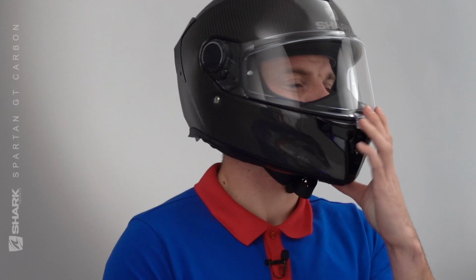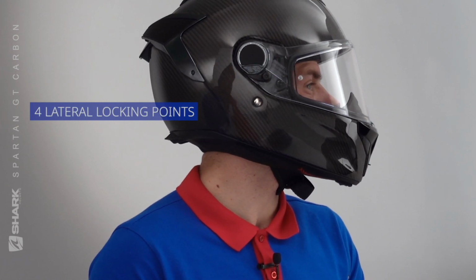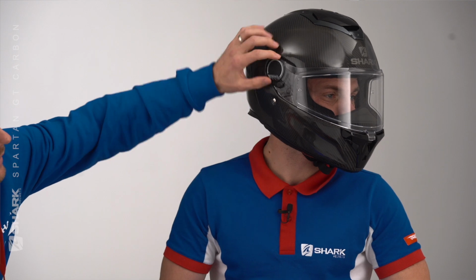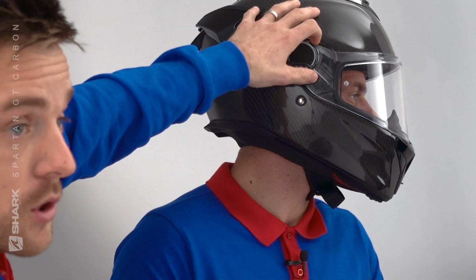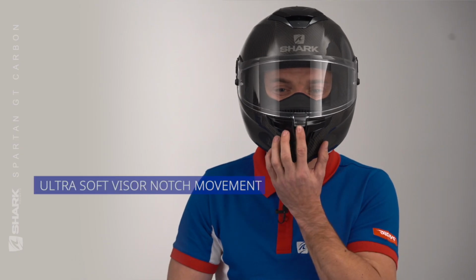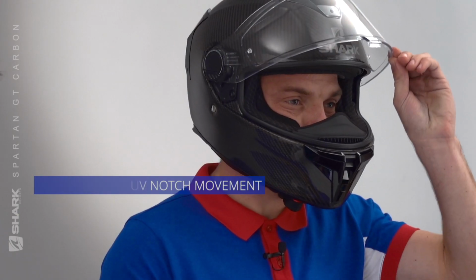There are 4 lateral fastening points on the visor, 2 either side. So the visor is clipped in, just turn the other way. The visor is clipped in, and then this extra button is pushed in and clipped against it for a real secure fastening of the visor. There's an ultra soft notching system on the visor. When you're lifting the visor up and down, it's really, really silky smooth.